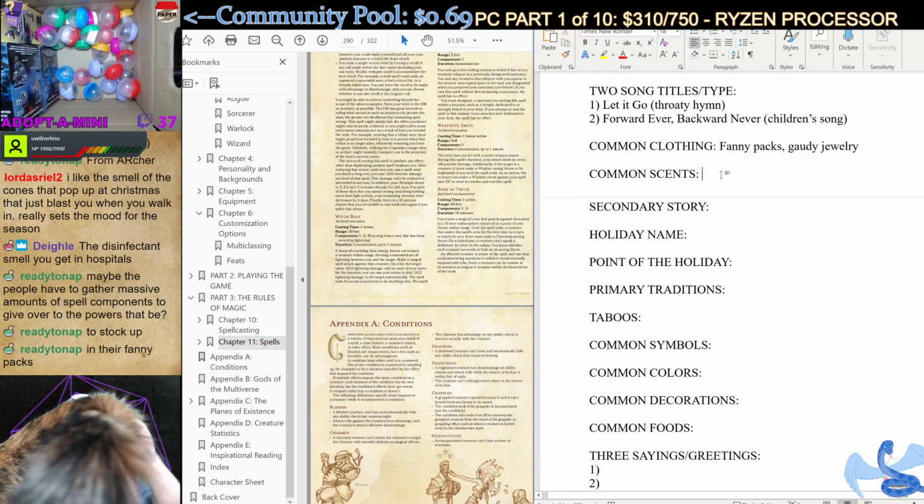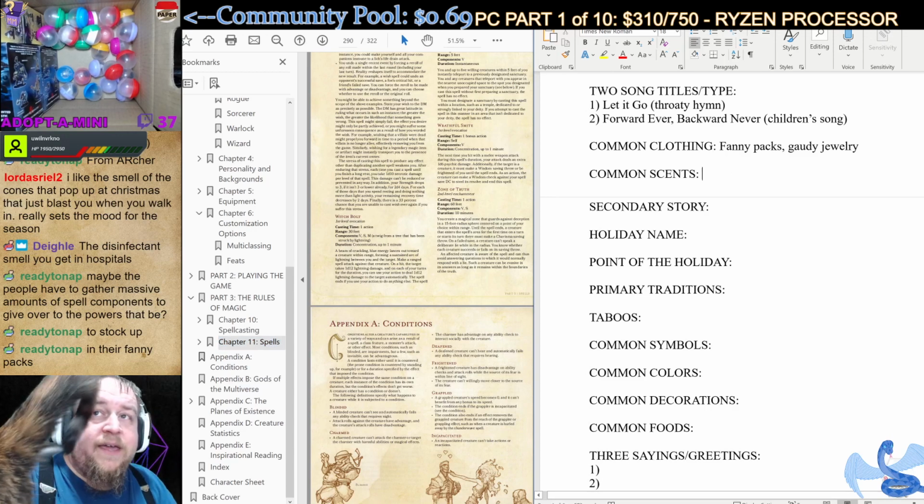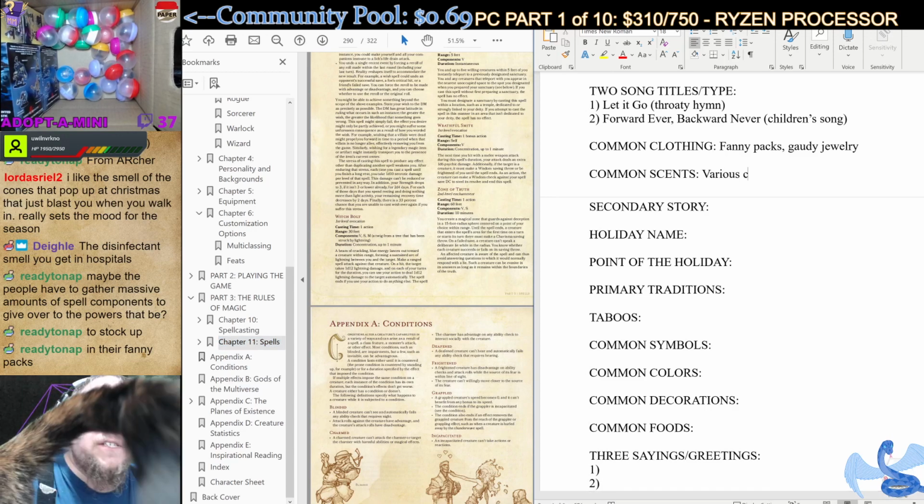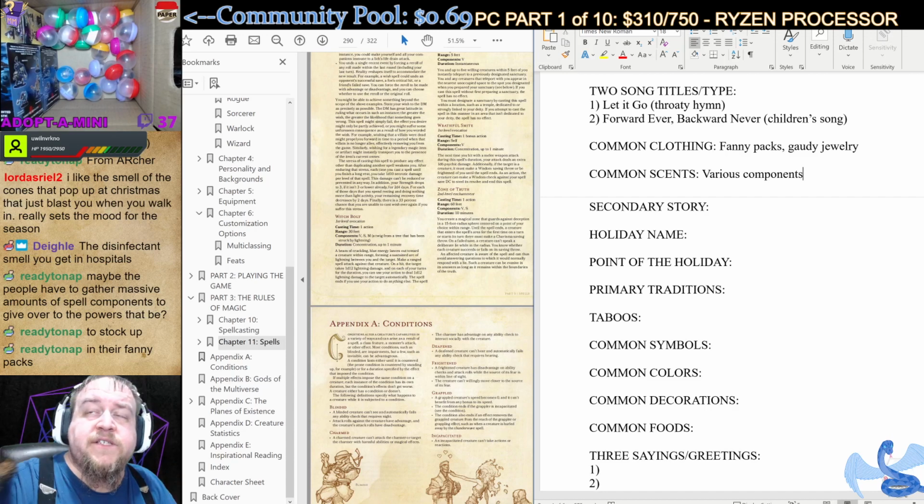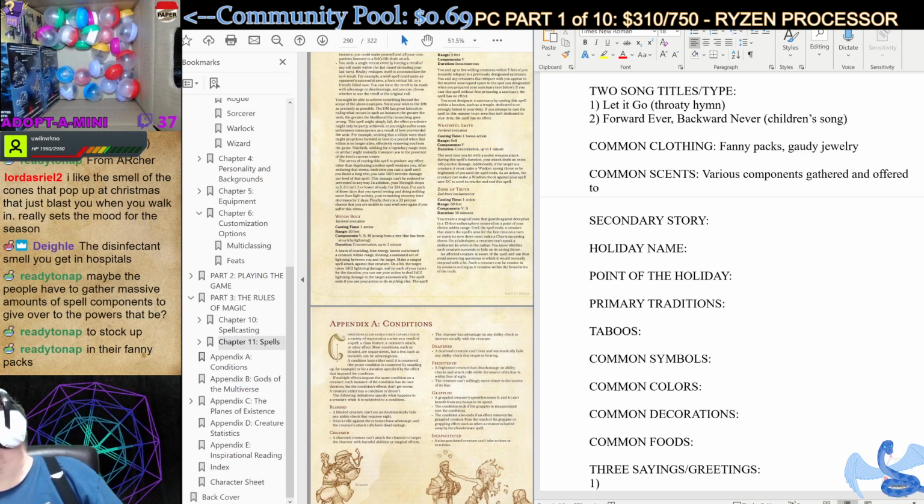Then I guess the common scent would be various components gathered and offered. Hey, no. You're caught. No, ma'am.